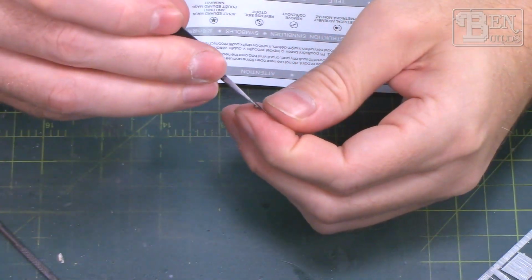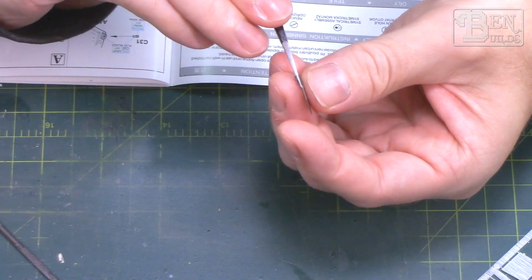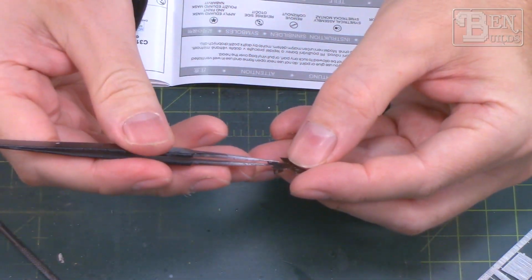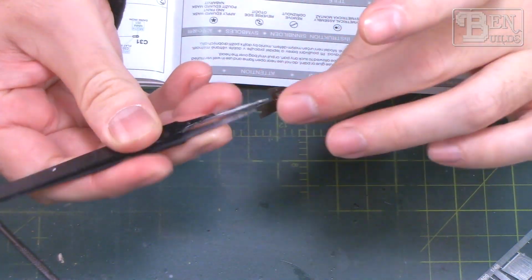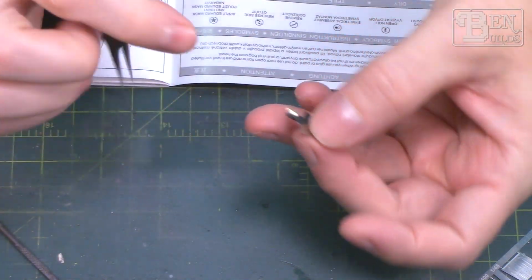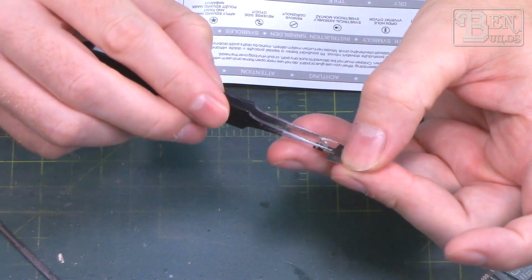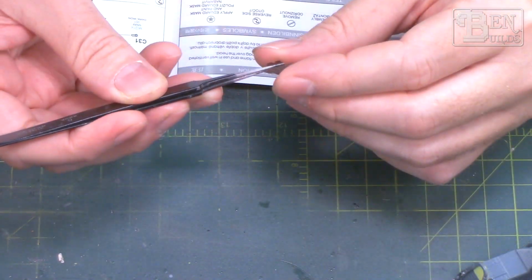So let's jump in here to our next time lapse, and let's build up the instrument panel, focusing on basically just the main portion of it. I might try a lever here or two, but we're not going to go crazy, guys. They want you to do some folding that I just don't really want to do. I'm going to try it, but more than likely I have another alternative. But let's jump into that next time lapse, guys, and build up the instrument panel, see what else we can do. Keep on pushing.